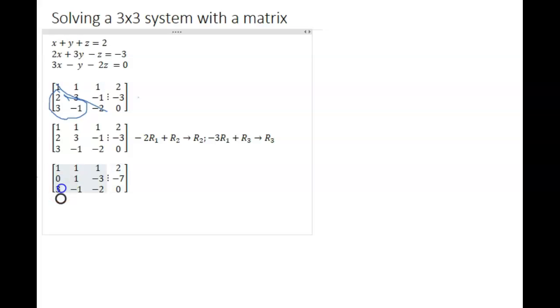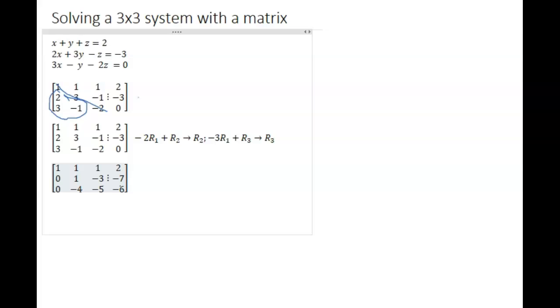Now we're going to do the same for row 3. I'm going to multiply -3 times the top row. -3 times 1 is -3 plus 3, that's 0. Again, we knew that was coming because we planned it that way. -3 times the next one is -3, minus 1 is -4. Next, -3 times 1 is -3. -3 plus -2 is -5. And finally, the column of constants, negative 3 times 2 is negative 6, plus 0 is negative 6.